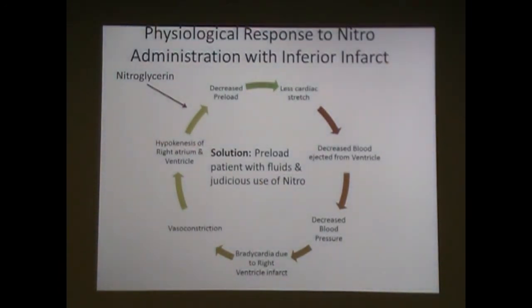The other thing is, when I came from ER, I was very focused on getting them pain-free. Okay? Pain-free, pain-free, pain-free. Pain-free is nice, but the thing that makes the difference is getting the coronary open. That's the mental mindset I had to go away from in cath lab. Yeah, I can be really focused on relieving the pain, but getting them as quickly as I can to the hospital so we can open the coronary, and early activation is more important than pain-free sometimes. I'd rather have the patient stable and hurting than unstable and not hurting. So that's the approach I come from, and it was a mindset shift.